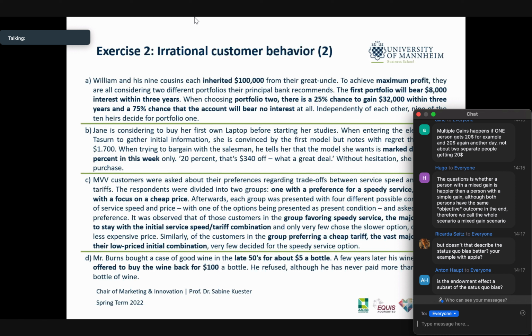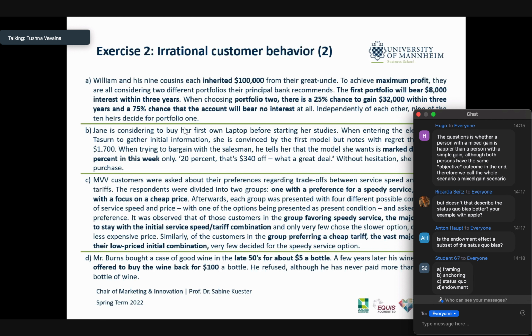But doesn't that status quo better? The Apple example that I gave could also refer to status quo, but here I'm referring to something becoming a part of a person's individual identity. And Apple is just one example, but in one of these scenarios, we'll see other examples of how a person would be willing to give up a lot more than let go of that product.